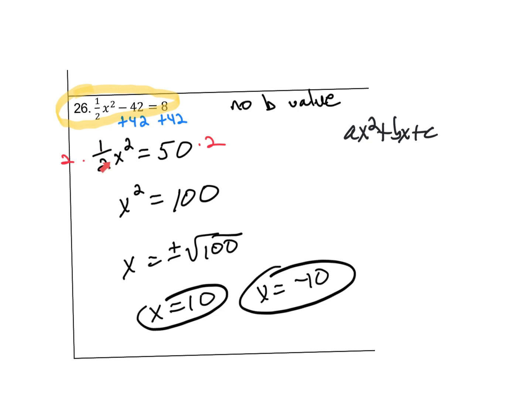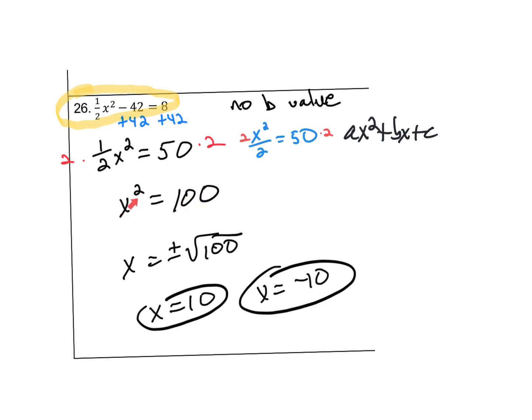Okay. This 1/2 x squared, that's the same as x squared divided by 2 equals 50. Well, the opposite of dividing by 2 is to multiply by 2 so that they cancel. And that's exactly what I've done here. That's what half of a number, or half of x squared, means. To get rid of that half, we multiply by 2 over 1 on the left side. Well, we also have to multiply the right side by 2, so 50 times 2 is 100. Well, now it says x squared equals 100.